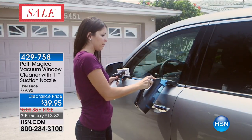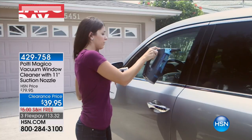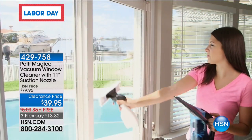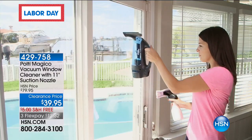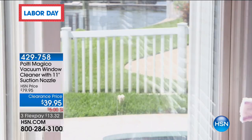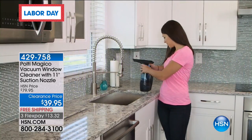And look at this, too. This is great for your car windshield. You could use it on the inside, the outside, great for the windows. I love this for the big jobs that you're seeing right here. Yeah. For sliding glass doors, for French doors, for anything like that. And really, you're going to see a dramatic difference, because there's no residue left behind. This pulls everything back in.